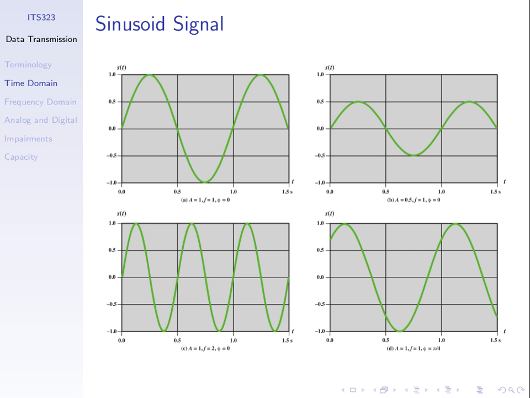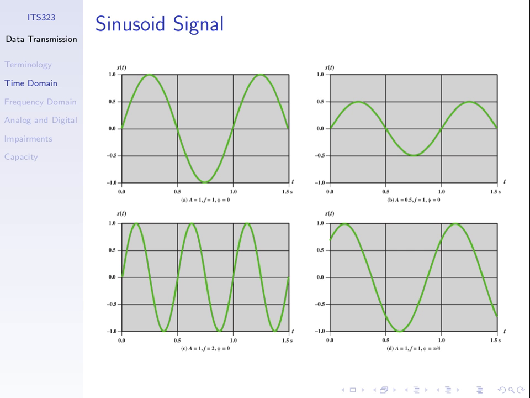So from the plot, what's changed? The amplitude, the peak amplitude. It's cut in half. That's all we see as the difference. The frequency is the same, there's still one repetition within 1 second. The period is still 1 second. This time is the same. And the phase, it still starts at time 0 with a signal strength value of 0 here and here. So we can change these parameters to get different shape signals.